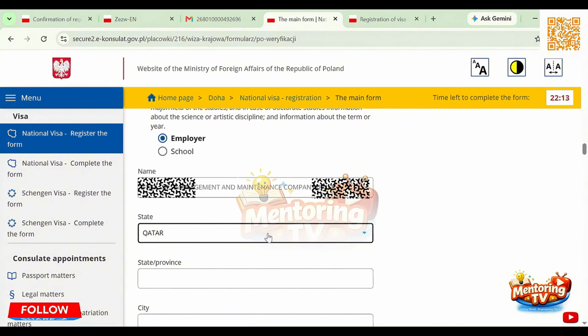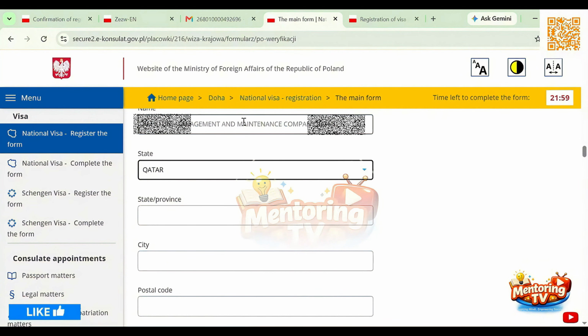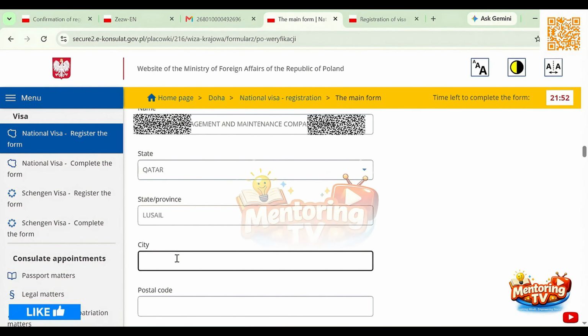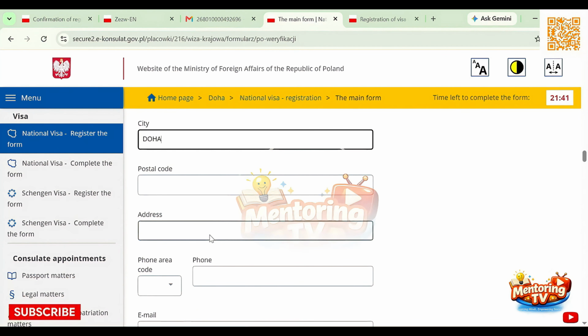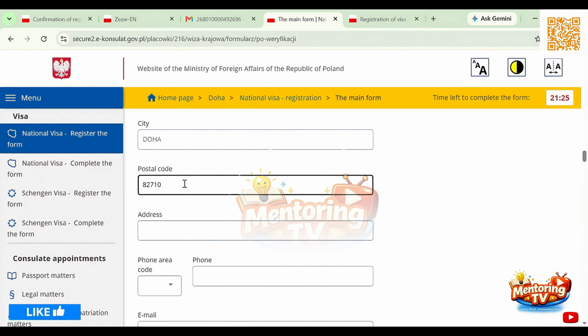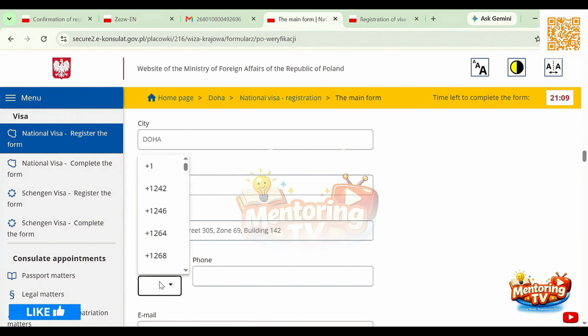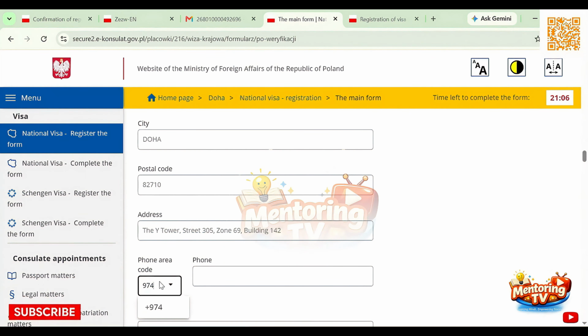You have to fill the address of the employer, where you are currently working or currently employed, the address of the company or of your employer, city, postal code, company phone number, company email address. You have to fill everything about your current occupation and the company location or address.